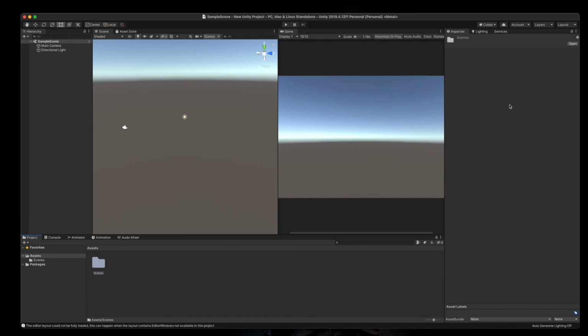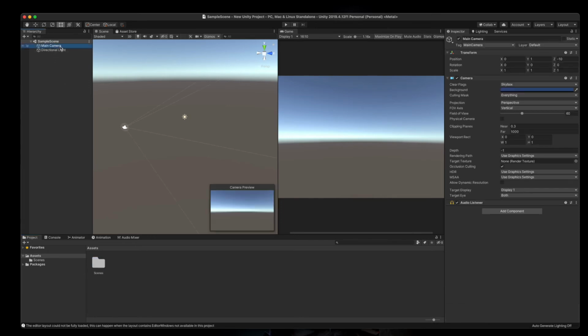Now on the right here is the inspector panel, which is another very important part of your window. So basically, whatever game object that you select, for example, I'm selecting the main camera here, the inspector panel shows you all the settings and details that you can customize. So you can customize all these.